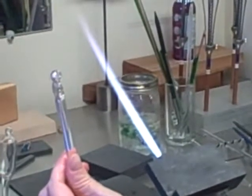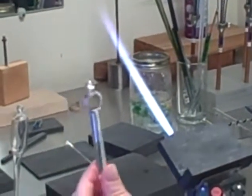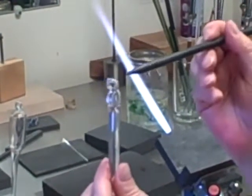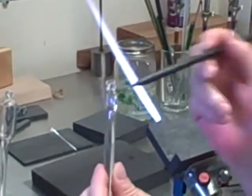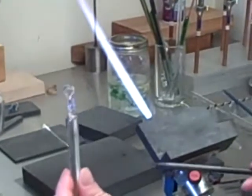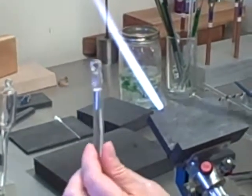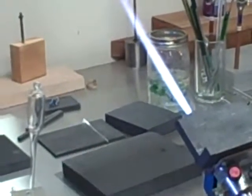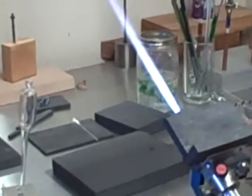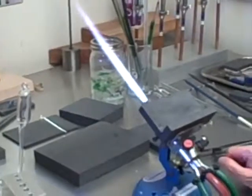And particularly on pendants, the one thing you need to make sure of is that that hole is large enough for a chain and a clasp to run through it. If you make a small hole there, they're not going to be able to get a chain through it. So make sure that's large enough. Okay? And that's how I make the hooks for pendants and for ornaments.